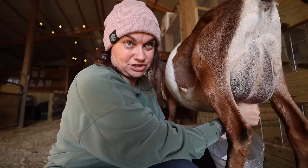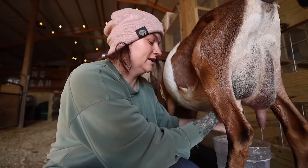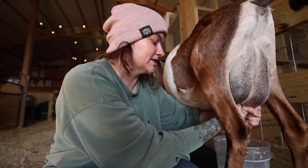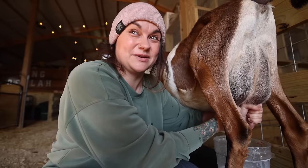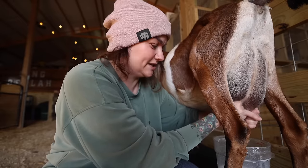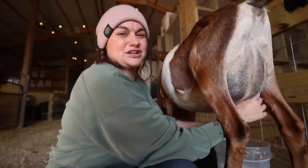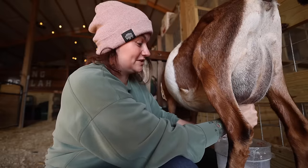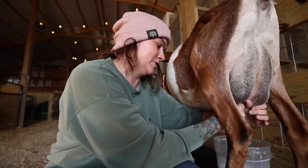Getting everything really cold is a safety measure and it preserves the flavor longer. Basically, milk has a certain amount of sugars in it and bacteria eats those sugars. When you get the milk cold faster, you're inhibiting bacterial growth. And if you drink it fresh, like within the first few days of being out of the animal, it's still really sweet. But if you wait a week, a lot of that sugar is going to have been consumed. Because it's raw milk, it's not pasteurized — which has a lot of benefits. The flavor does change, especially after the first week, and that's with goat's milk and cow's milk. You're going to get the best flavor the fresher you consume it.